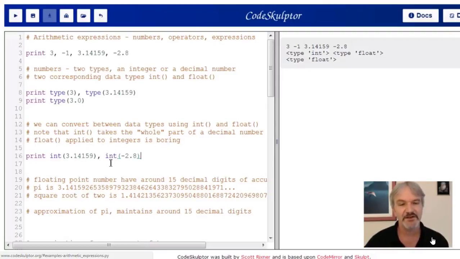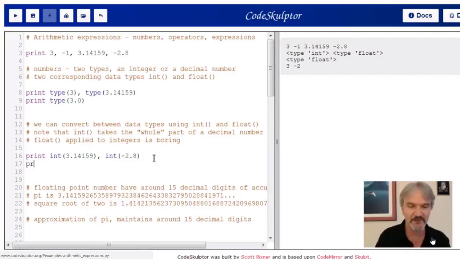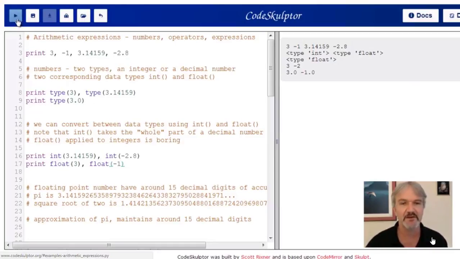And so these are going to return back some integers, and what integer are we always going to get? Well, the rule is we're always going to get the whole part of this decimal number here. So we're just going to throw away the part to the right of the decimal point. We can also convert an integer into a float. That again seems kind of crazy because an integer kind of is a decimal number. But what you're going to see is the way Python represents this is we're always going to simply put .0 here. So when you see 3.0, that's really telling you this is a float. -1.0, that's a float.